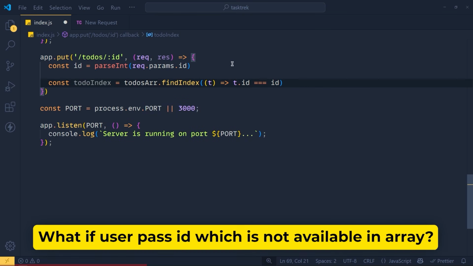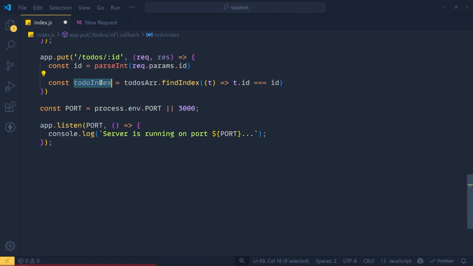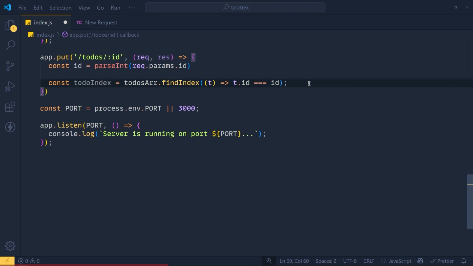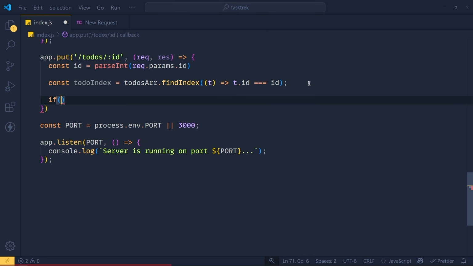Now what if the user passes an id which is not available in our array? At that time, this todoIndex value will become -1 because the findIndex method returns -1 if it doesn't find the element. So here we pass an if condition: todoIndex is equal to -1.